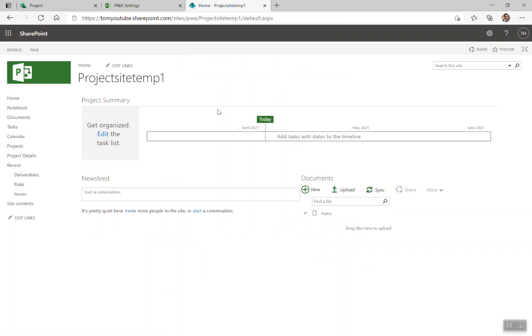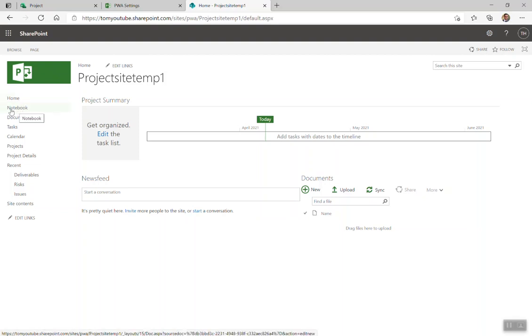Alright, so what have we got on the page? Well, down the left hand side, let's explore. We have a notebook, that's actually OneNote, OneNote integration. Remember, when you've got the permissions set up and synchronized, as we've done in our enterprise project type for our project site, all of the permissions are going to be synchronized. Take a look at my creating an enterprise project type video for more information there. We'll start again in the playlist of this series and you will see all about what I'm talking about there.